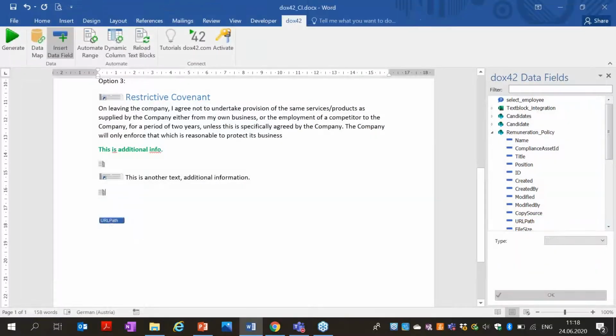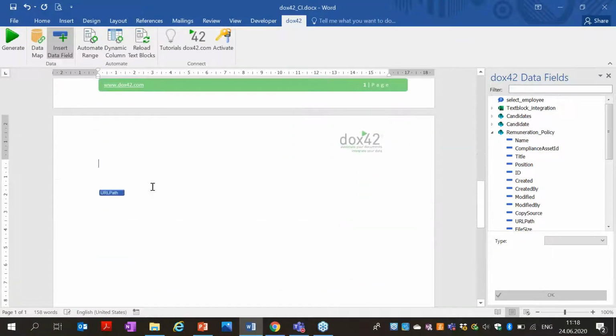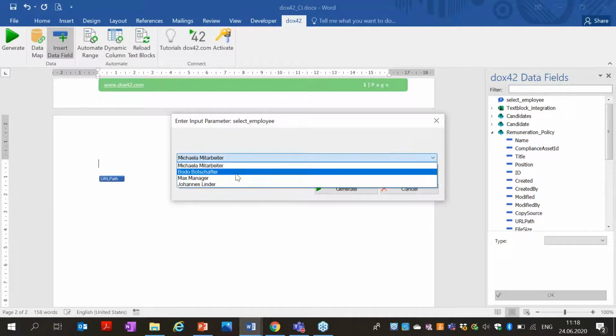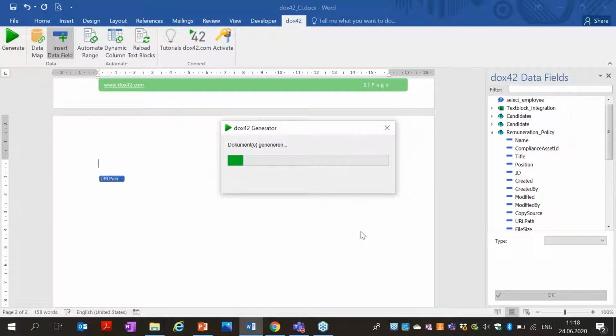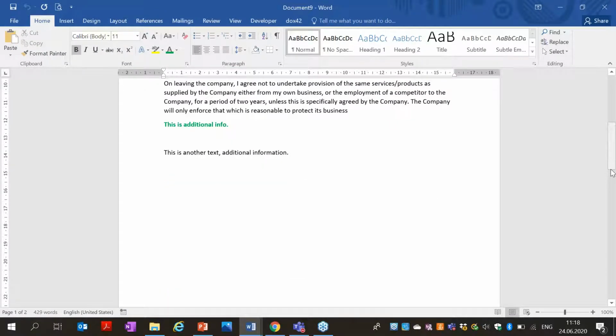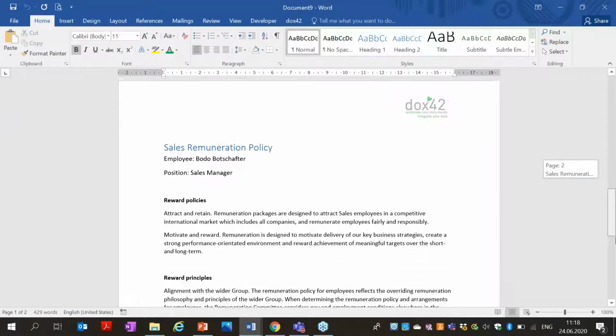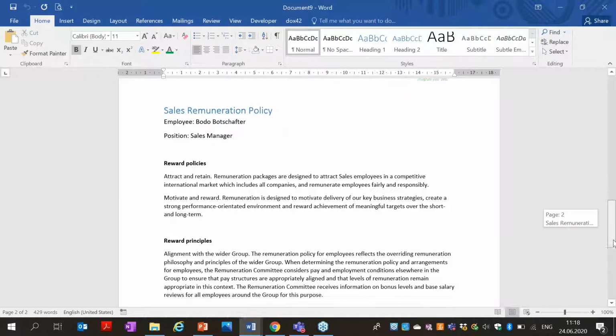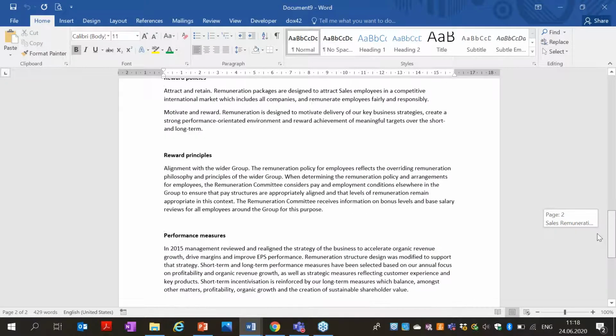And if I change that here, I can also say on the next page, this should be added, this one a bit up. If I go down here and then say, I want to generate it for Bodo Botschafter, he's a sales manager, so he will get a different Word document added down there. Employee, Bodo Botschafter, position, sales manager, and some different texts added down here.